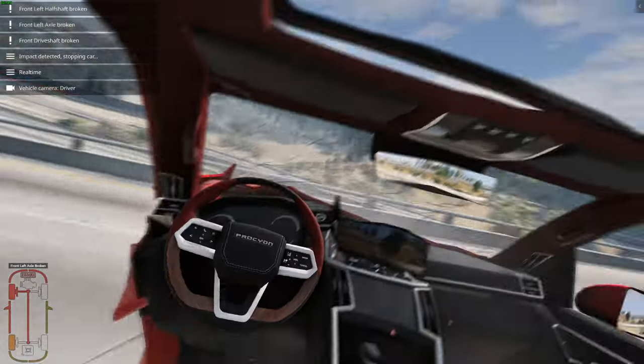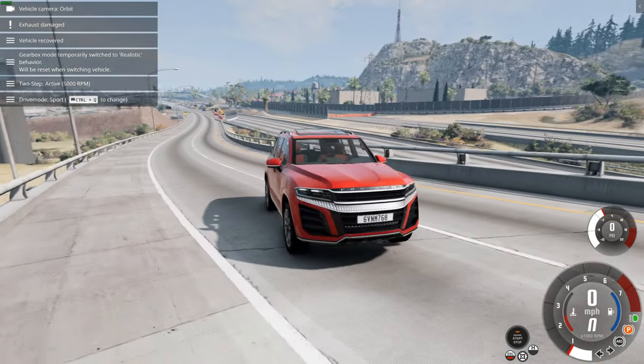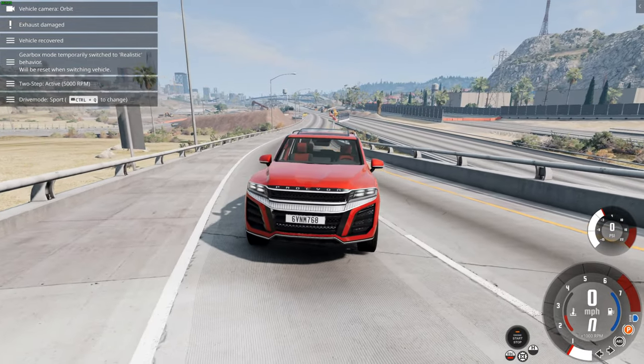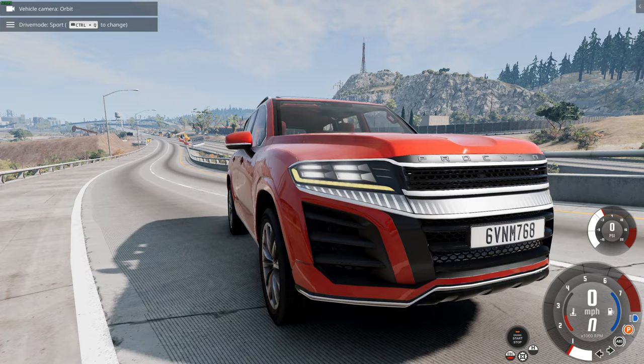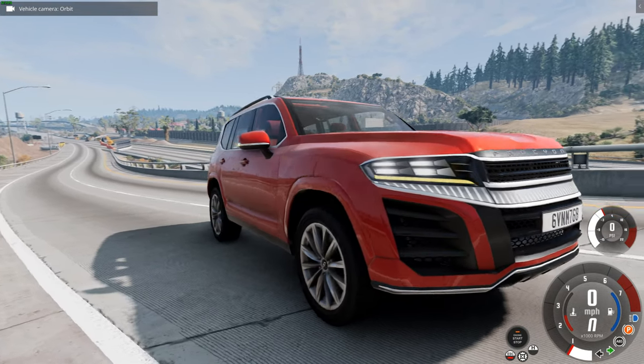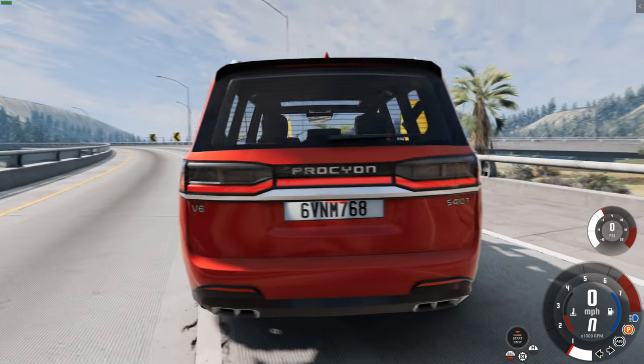Interior, it's like deformed massively as well. Wow. So the final thing to have a look at is there's some really nice lighting effects on this car. So we've got the headlights like that. And when you indicate, they've got these kind of Audi style, I don't know, what is that called? But you know what I mean. It moves from left to right. Oh, it looks just absolutely awesome.